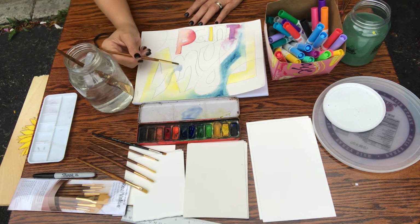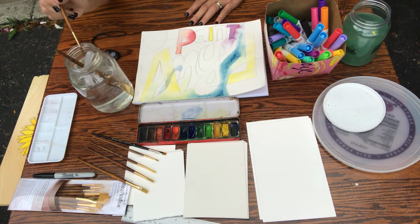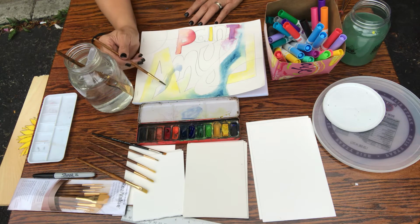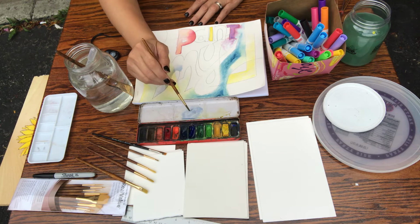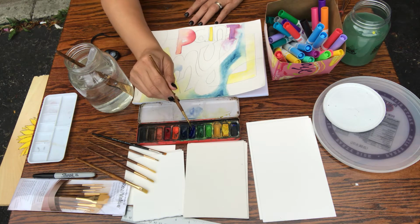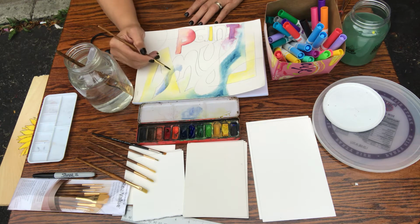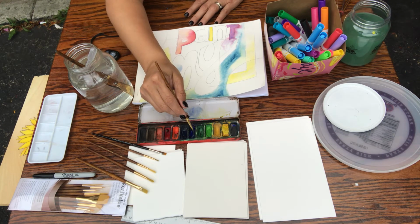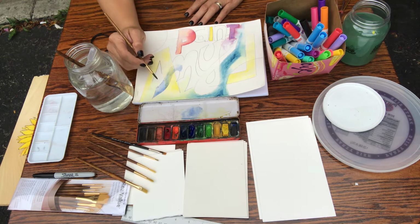And you're going to see brush strokes. If I add water first, then you're going to see less brush strokes. So part of doing these little videos is for you to see different techniques. I don't like to see brush strokes in my watercolor until I really want them. But when I use paint and water and put it directly on dry paper, this is called wet on dry. And if you watched my video earlier and I was painting on wet paper with wet paint and wet water, that is called wet on wet. So I have wet on dry and I have wet on wet. And there are two different techniques.